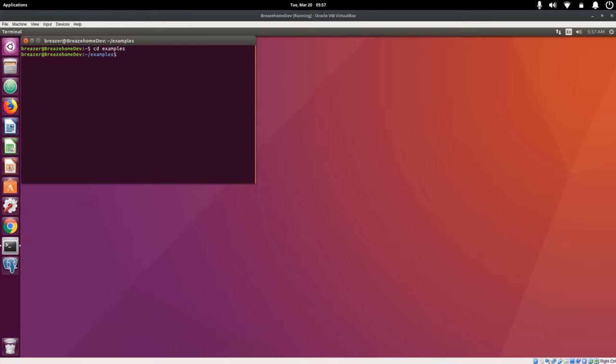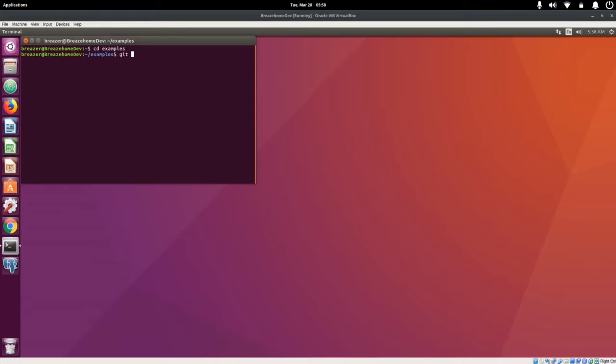I can either use git init, and it'll initialize a completely new local repository, which I can then later push remotely by specifying a proper URL. Or we can clone a repository. For the BreazeHome project, we're going to be cloning pre-existing repositories and doing the development on those repos.